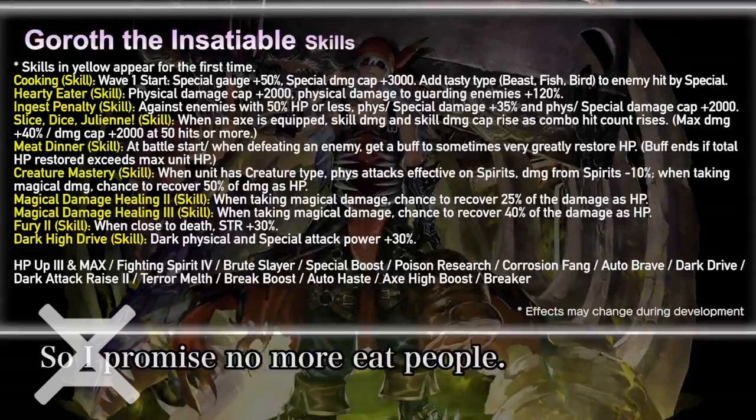Now looking at the rest of his skills, Brute Slayer and Special Boost, really good range of Slayers there. He has Poison, Research and Corrosion Fang, both depend on his auto attacks. We'll have to see the hit counts over there. And Auto Brave and Haste, Dark Drive, Dark Attack raise 2 for dark damage increase. Terror Mouth so far, he does Poison Infliction, so that would help. Break Boost and Breaker for more break damage. X High Boost needs no explanation.